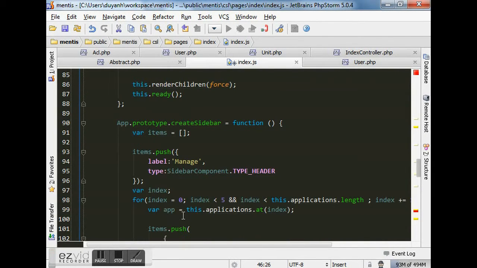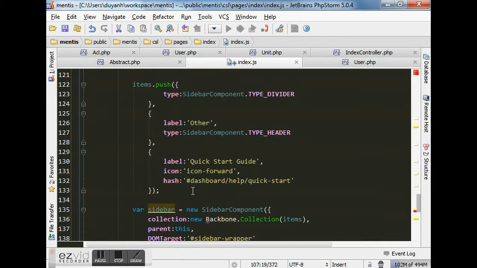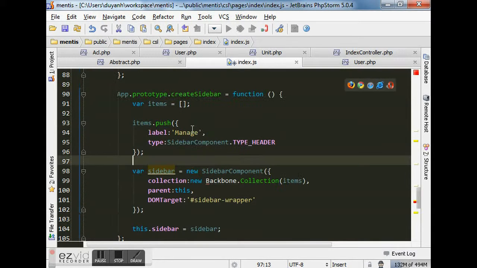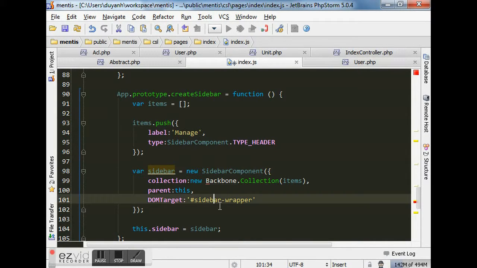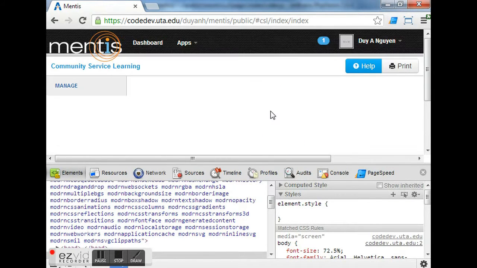We go down to the create sidebar function and remove all of these things. What we need over here is the sidebars, a list of items we push in here, types header and sidebar wrapper. And now let's see the sidebar come up. Alright, so we have one: manage.